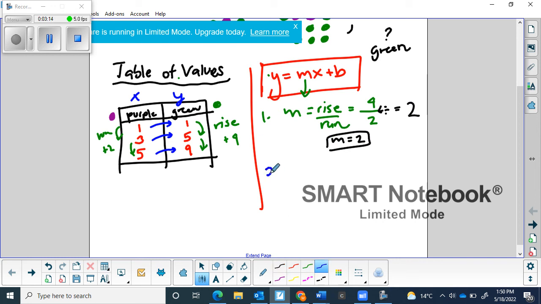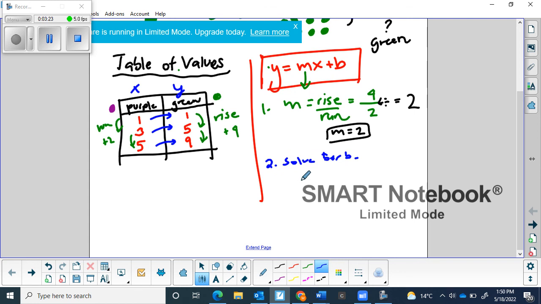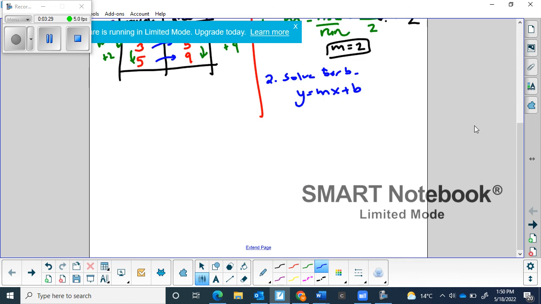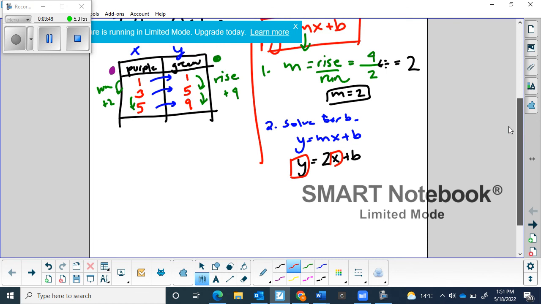We solved for m. Step number 2 is we've got to solve for b. So we're going to use the following equation: y equals mx plus b. Well, we know what m is, right? We just solved it, so we can put a 2 in there for m, and we still don't know what b is. So our equation's coming together, but it needs a little bit more work. So now in place of y and in place of x, we actually have values from our table of values that we can put in for those two things. So we can choose any of these numbers that are in our table of values here. 1 and 1, 3 and 5, 5 and 9, doesn't matter.